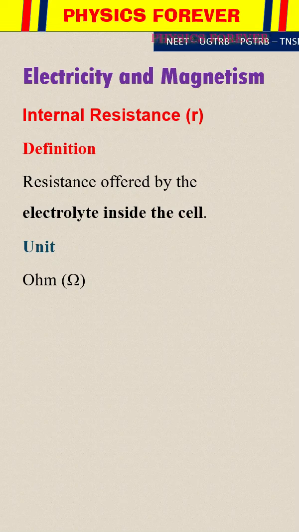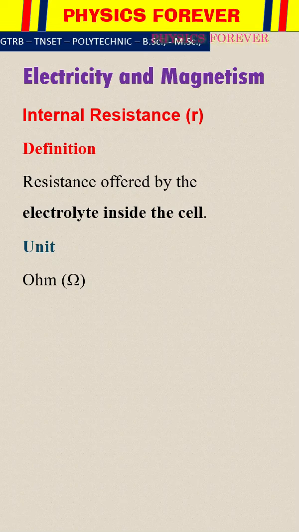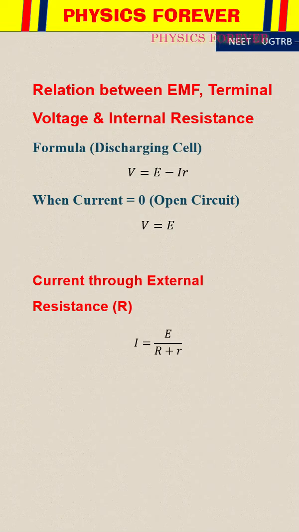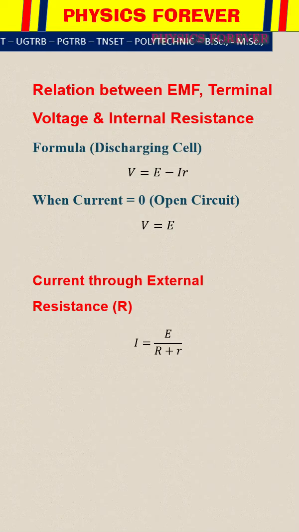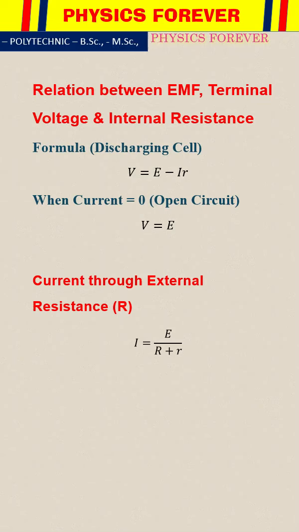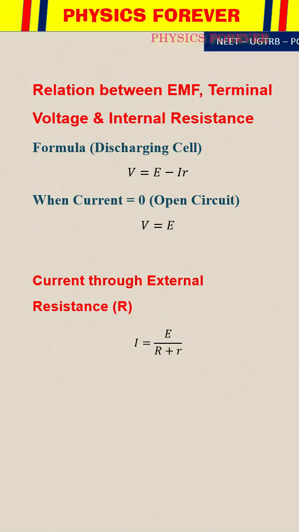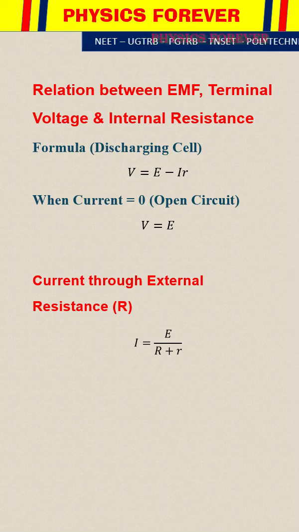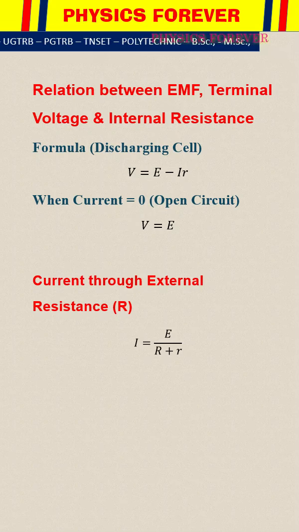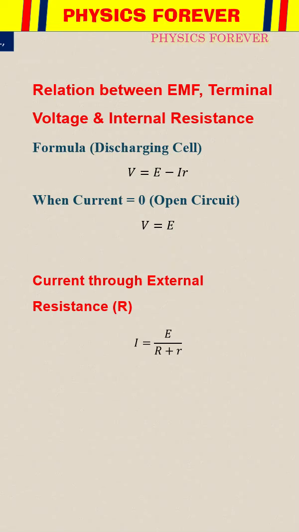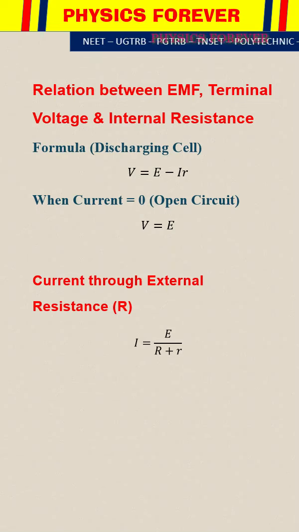Similarly, we have to give the definition for internal resistance, that unit is most important, ohm. Okay, so what is the relationship between the electromotive force, terminal voltage and internal resistance? Okay, so formula V is equal to E minus Ir. If the circuit is open, then current is 0. Next V is equal to E. Okay, so similarly the current through external resistance R is equal to E by R plus r, can be written like this. Okay, so both the cases are most important. Definitely a related problem கேட்கலாம்.